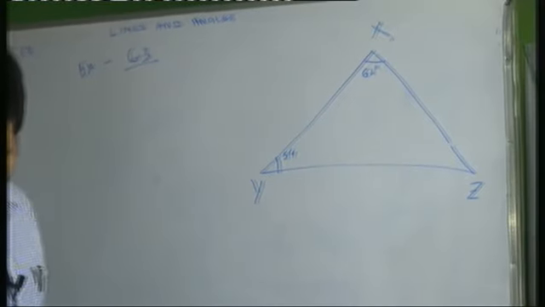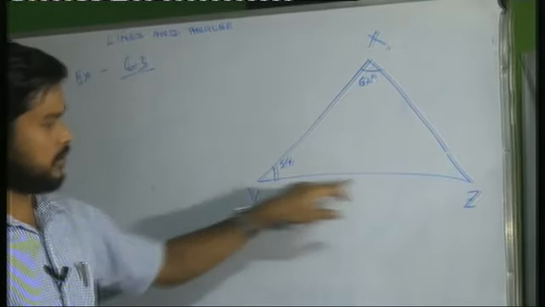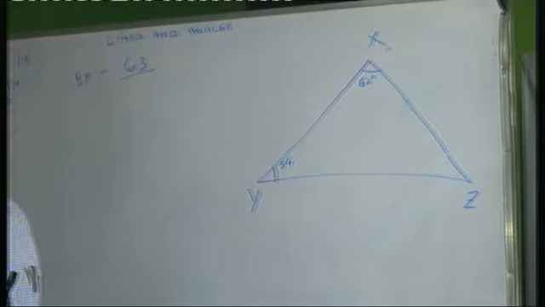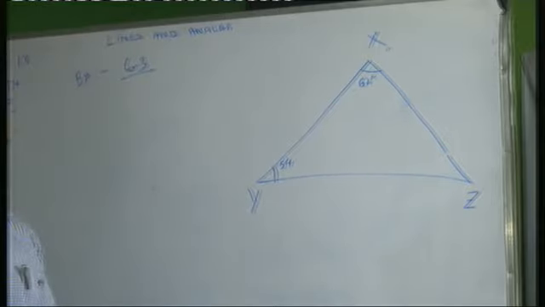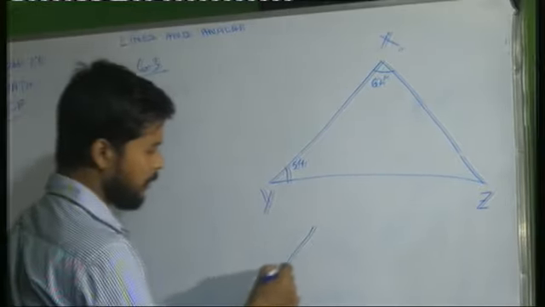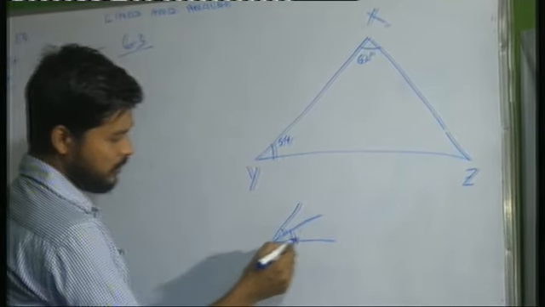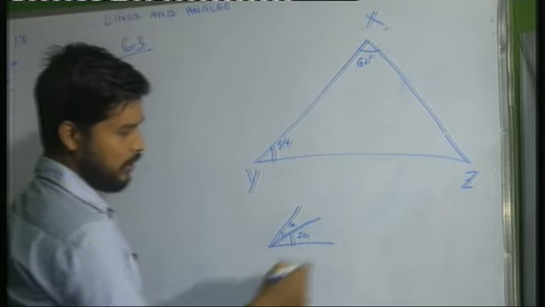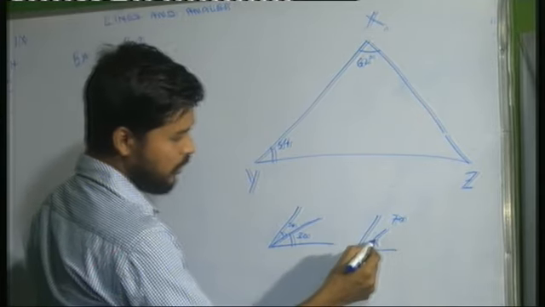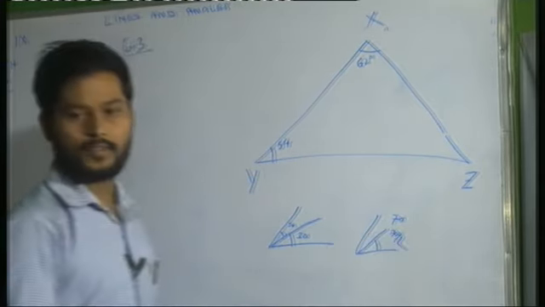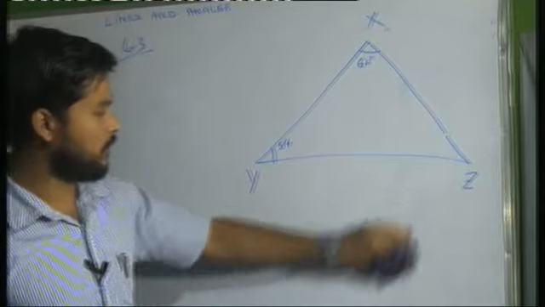Okay, first read the question. Angle X equal to 62 degrees. Angle XYZ equal to 54 degrees. If OY and OZ are bisectors, OY is the bisector of this angle. Now, what is the meaning of bisector of an angle? A bisector of an angle means a line which divides the angle into equal parts. It means if this is 30 degrees, this is 30 degrees. Suppose an angle is equal to 70 degrees, and if this is the bisector, each angle will be 70 by 2, meaning 35 degrees. So this is the bisector. A bisector means a line which divides the angle into two equal parts.